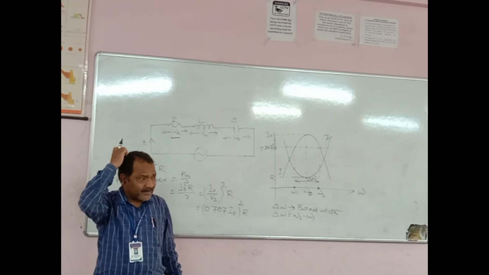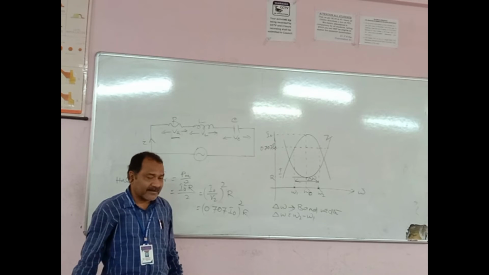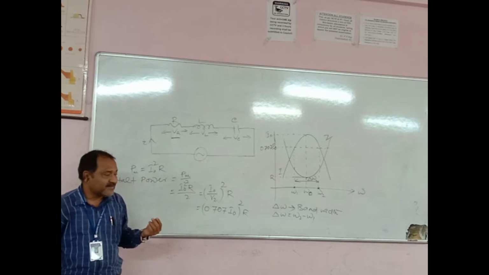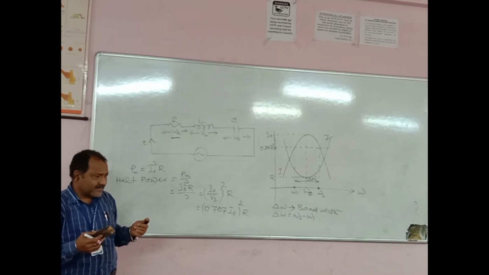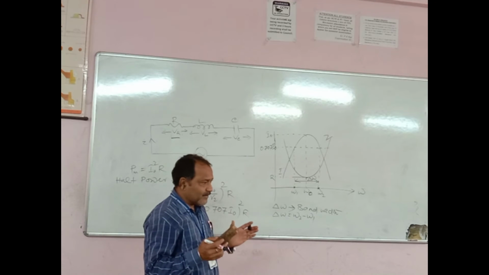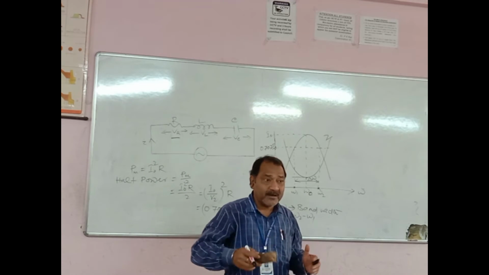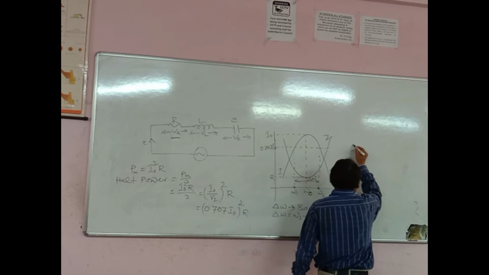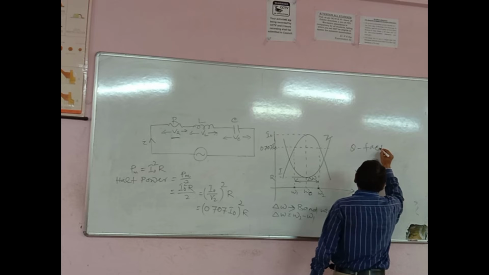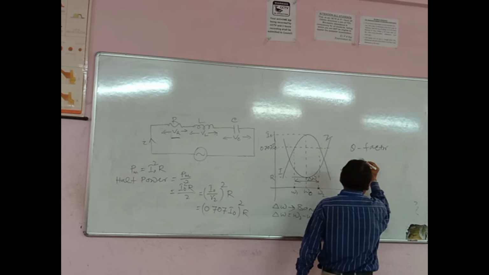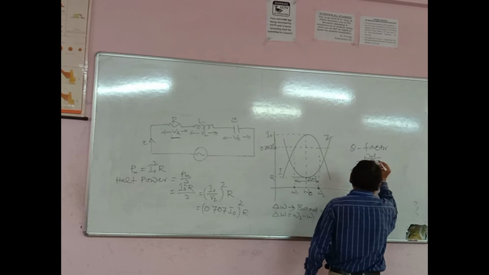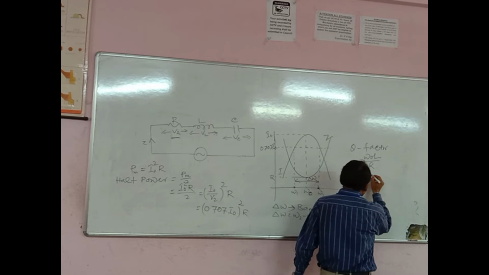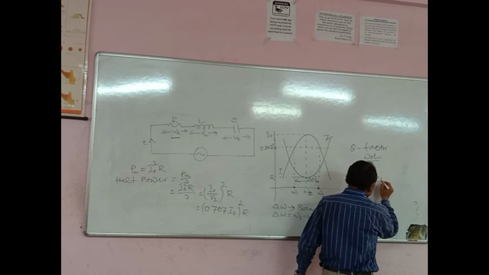Now another factor, called the quality factor, describes the quality of this resonance circuit. Quality of this resonance circuit means we can say what is the difference between the frequencies during which the resonance may occur. So that is called the quality factor, the Q factor. Generally it is given as omega 0 L by R, or we can say that is 1 by omega 0 CR.